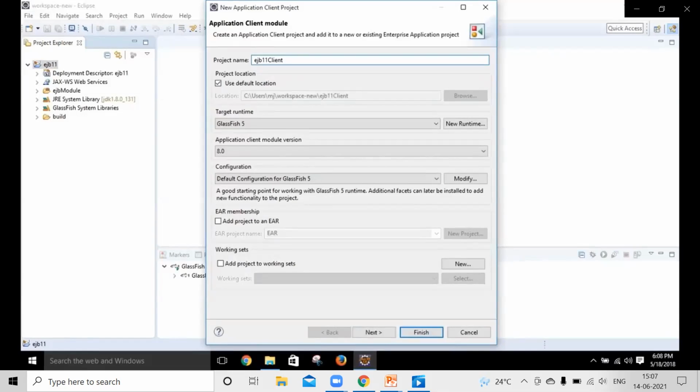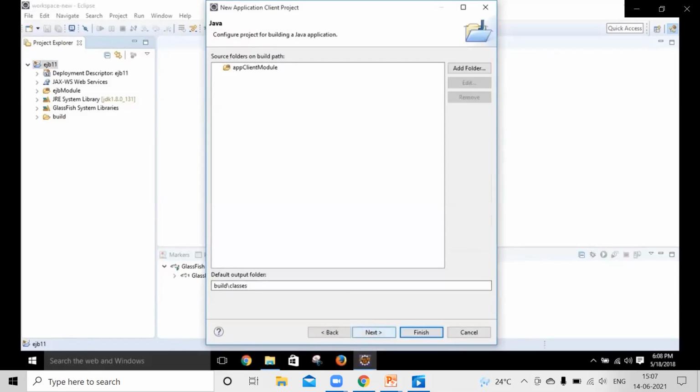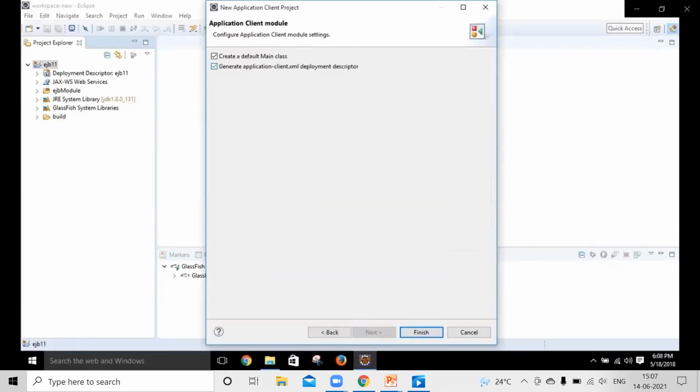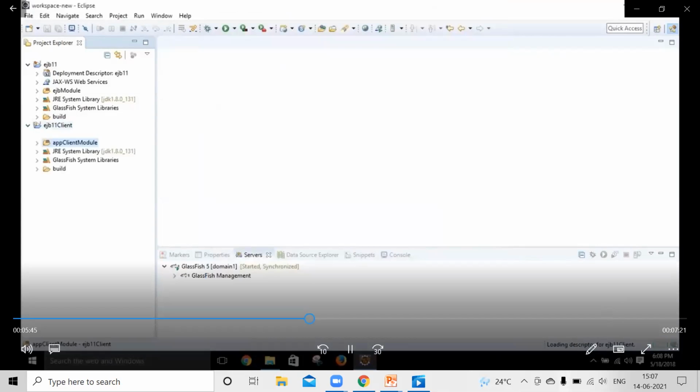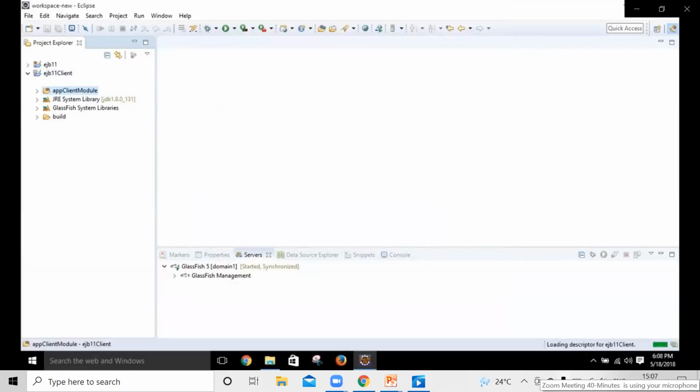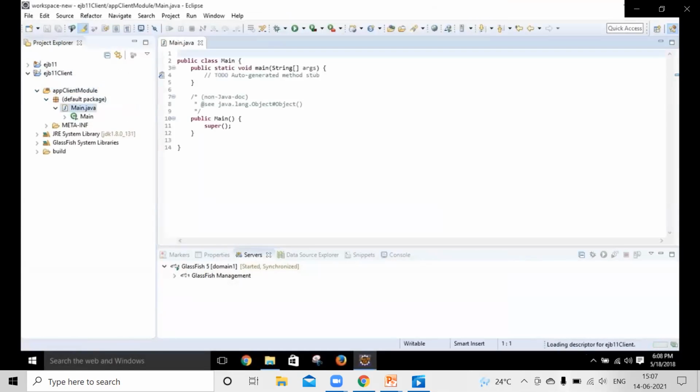Click on next. In this client project, you can see we have one folder like app client module, and under this default package, there is already one file available, Main.java.